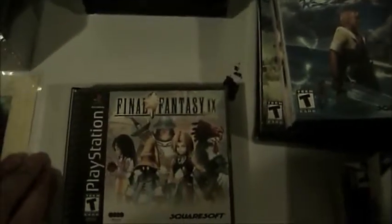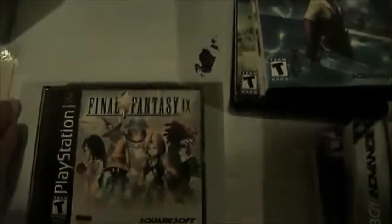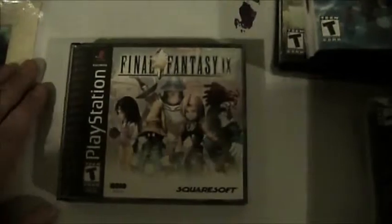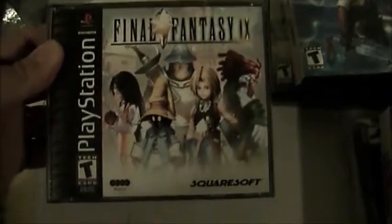And then Final Fantasy IX. It's actually gotta be my second favorite Final Fantasy that I've actually played through. Because of the old throwback to the Black Mage. Loved that character through that game. I bought this originally from GameStop or EB Games, whatever you want to call it. I think they're called GameStop now. I bought it through them originally. I've been the only owner of this copy. So it is in fantastic condition, complete. Never let any kids play with my games, that's for sure.